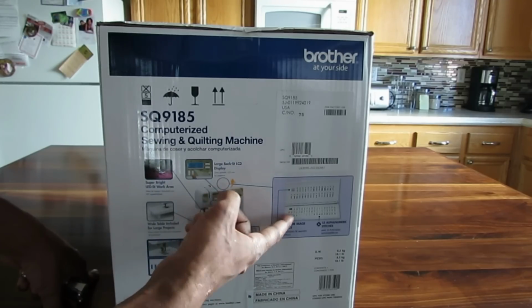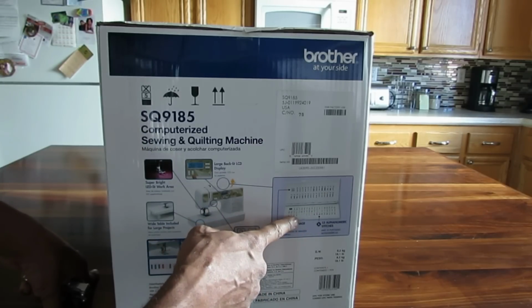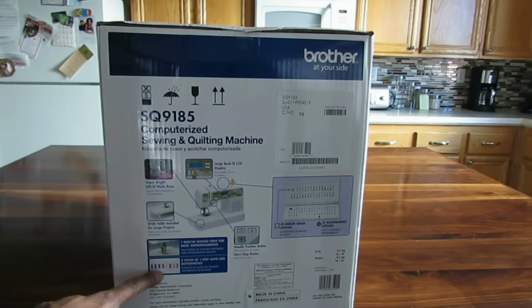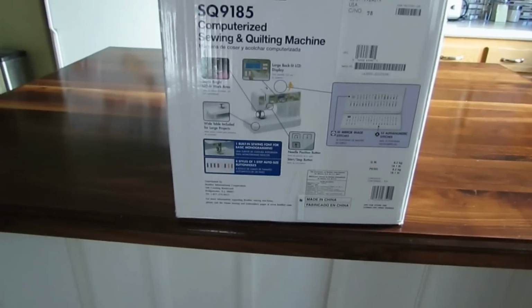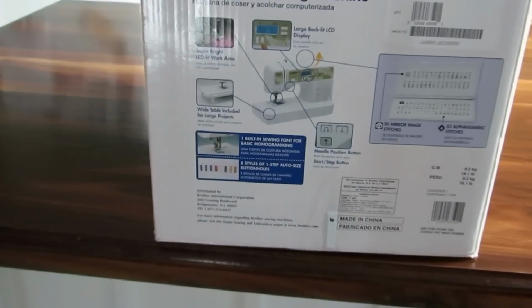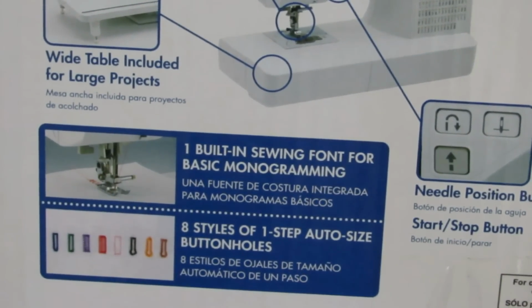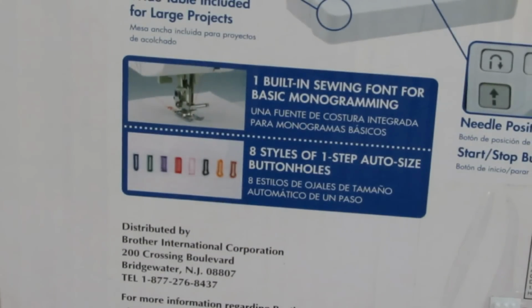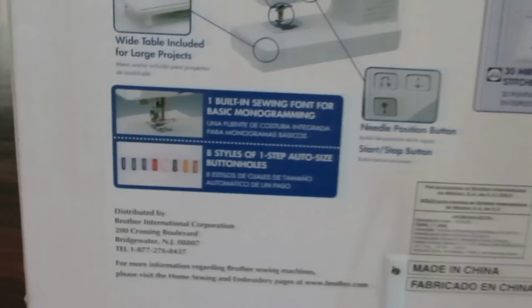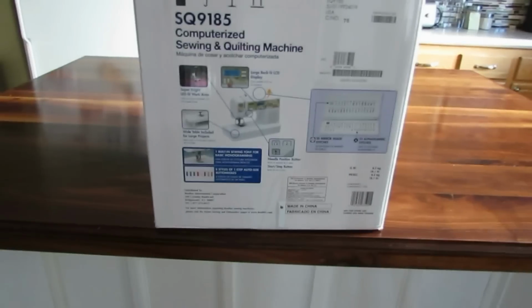Up here at the top, you just lift it up, you have 30 mirror stitches, and then here's your 55 alphanumeric stitches. And then let me zoom into this. Here's your built-in buttonholes. Zoom into that right quick so you can take a look. So you can see you have 8 different styles to push up a button, so that's neat. Alright, see what's on the other side of the box.